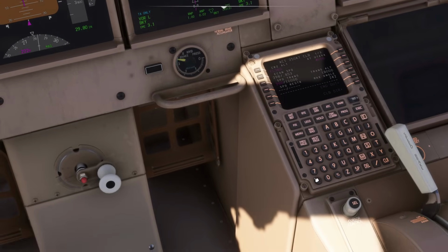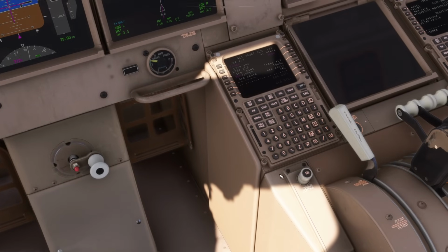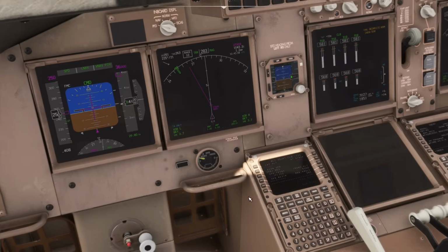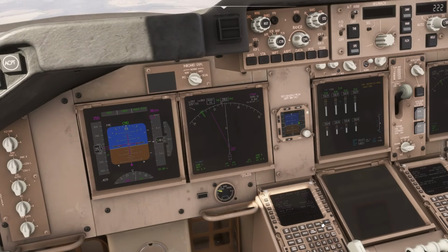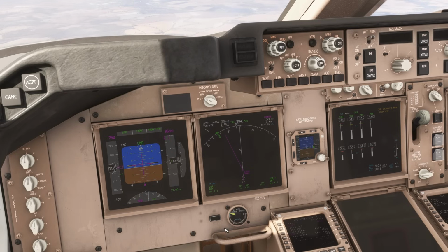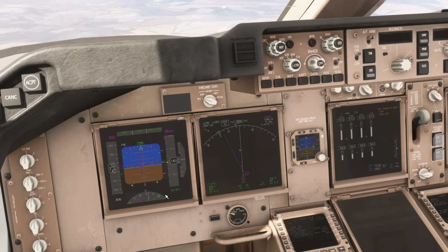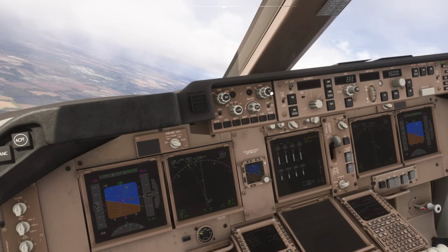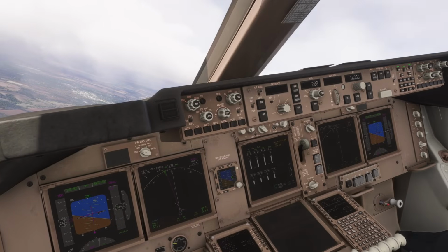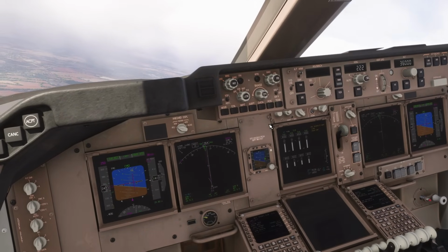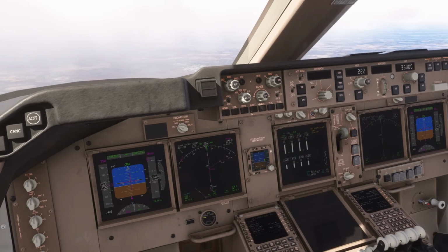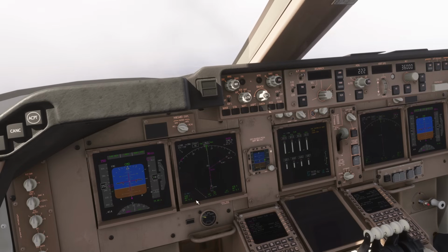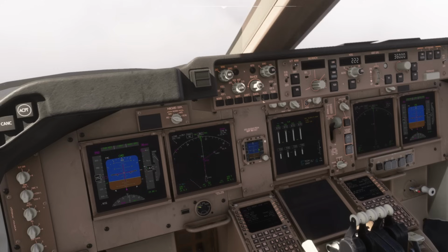So we're going to key in 6,000 and put that in there. So it was in the VNAV button. So what that will cause to happen is the barometric pressure will start flashing as we climb through 6,000 feet. In which case we press the standard button on the baro knob. So let's increase the range now on the navigation display. See, we're climbing, power's coming on. We're on our way up to 36,000 feet now. We've finished the standard instrument departure.